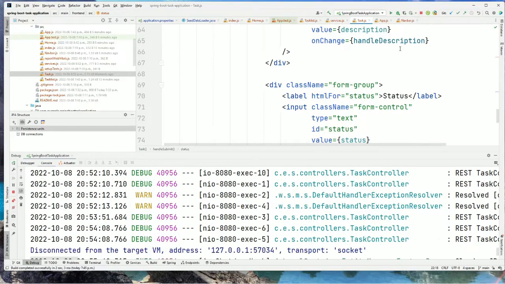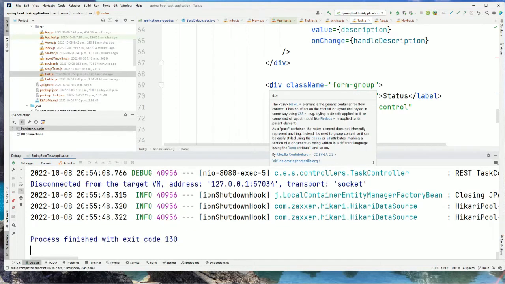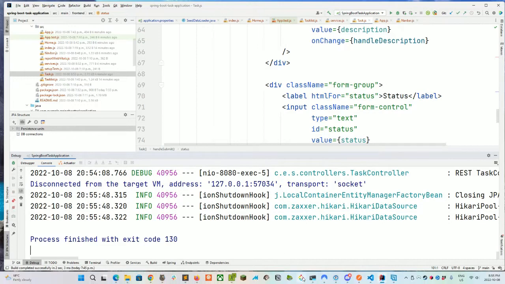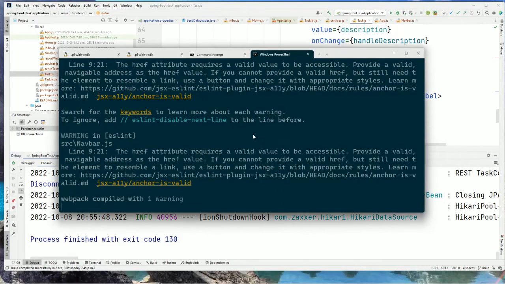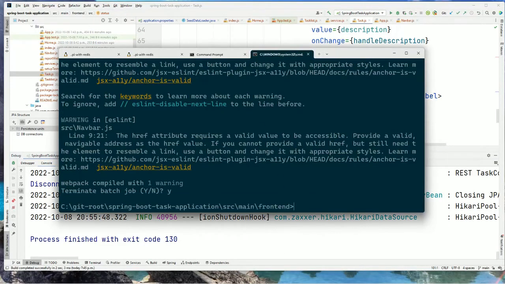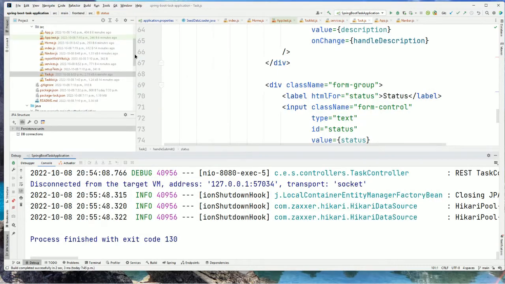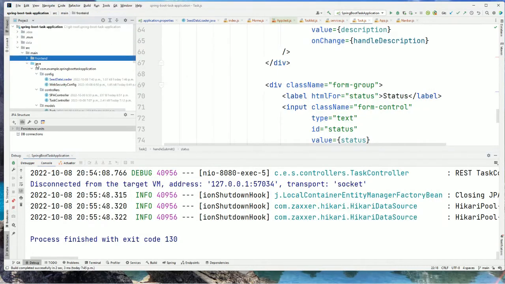So let's hit stop. Now what's happening, as you might realize, is that we are running our npm server, React server, right from the source main frontend folder. And our Java stuff is back in the Java folder.